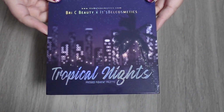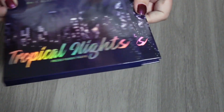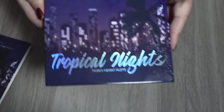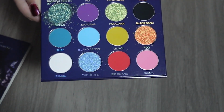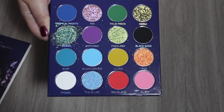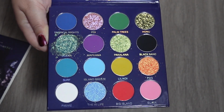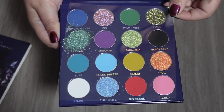Another one I picked up, and I probably won't film with it because I don't think it's available anymore, is the Tropical Nights palette by It's Belle Cosmetics, who no longer is in business. I think she's selling the rest of her inventory off, and she's based out of Puerto Rico. This shade, Tropical Nights, came broken. I didn't say anything because she's got enough stress going on in her life with everything, so it's not that serious. It took almost a month to get this palette, which was a little, not frustrating, but you know, I get stuff happens in life, but I wanted to film some content with it. Like I said, things happen and I'm not going to stress over it. But I can't tell you if the formula is good or not because I haven't tried it at all.